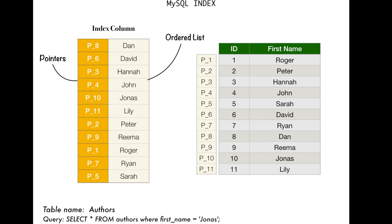The same procedure continues. Next it will look for the middle value among the top rows, which is Hannah, and again check if Jonas is greater or lesser. By this method of elimination, MySQL can find Jonas without having to go through each and every row. Once it finds a match, it will check each row below it until it continues to find Jonas. When the next word is not Jonas, it will realize it has found all the values equal to Jonas, and will take the corresponding pointer locations — which in this example is just p10.